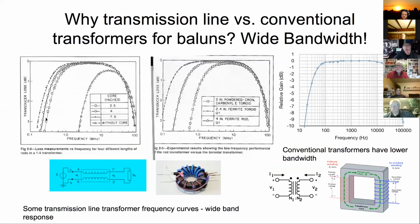The advantages, though, look at the spread of frequency you can get. This is loss versus frequency of these things. And he's showing these different cores here, or without a core even. And you can see that the core makes a big difference, first of all, in the low frequency extension of, say, this curve here down to very low frequencies. And you get really very good performance, you could say below 1 megahertz all the way up to at least through the HF band before it starts really dropping off, with these types of transmission line transformers, or chokes or transformers.